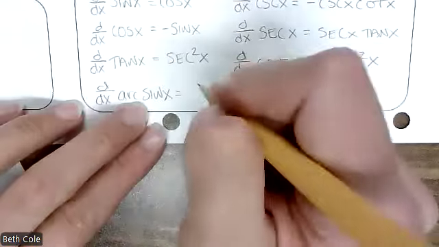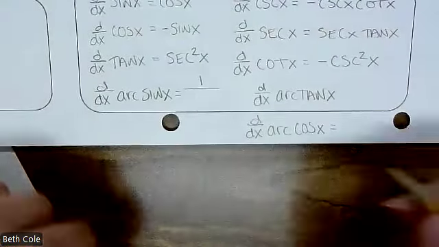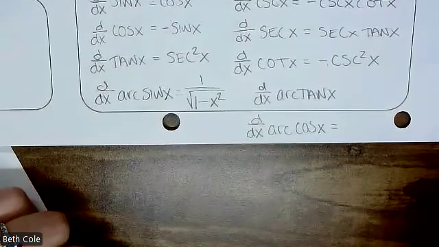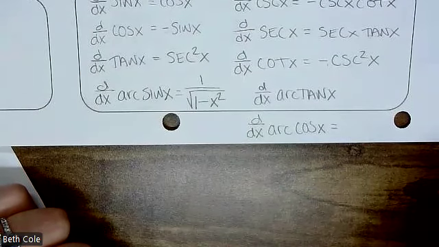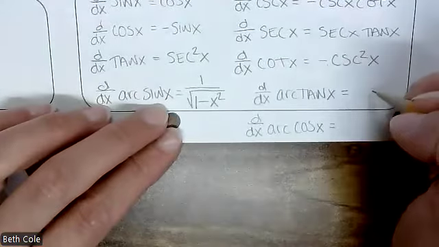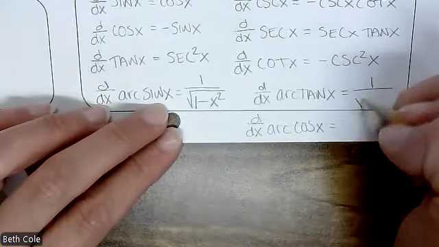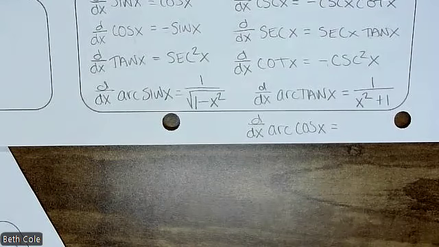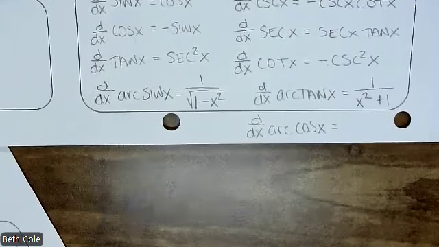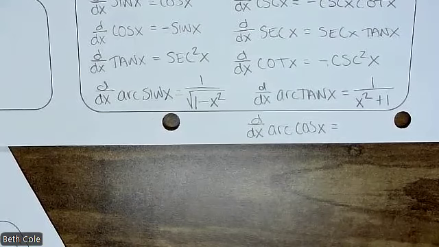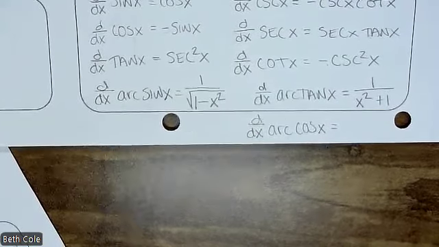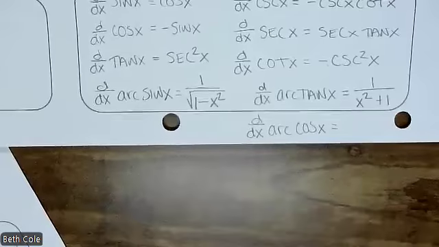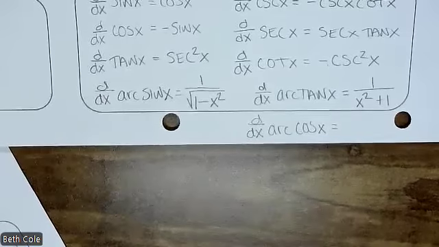You aren't going to like these ones, but all right, this is 1 over a square root of 1 minus x squared. And then this one, arctangent, is 1 over x squared plus 1. What I usually tell people is you have a choice, and you always have a choice. They might throw one of these on the multiple choice of the AP exam. And you can choose to try and memorize it, or you can choose to guess when you get to that one question. Do you know what I'm saying? It's your choice. This is a lesser kind of topic, but I'm still going to show it to you.